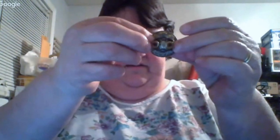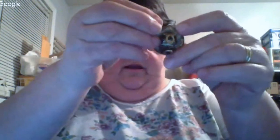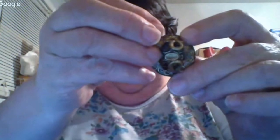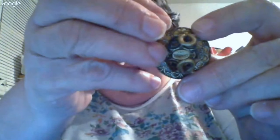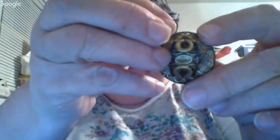So I bring it home, and it has this open thing, which I thought was really odd. But I don't know if that's going to show in there. Yeah, there it goes. It says Olipop. And I looked it up, and those little rings sell for quite a bit, over $20. And they all have that open back. So, very interesting. It will be going on eBay.